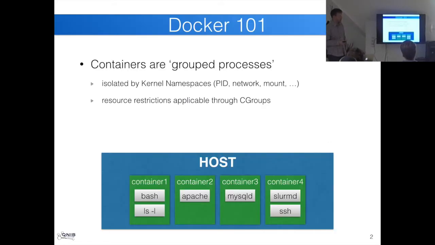I have a slide about Docker. I think everyone knows Docker so far, right? We have containers, which are all basically just grouped processes. They are isolated by kernel namespaces, and you can resource constrain them with cgroups. So that's basically the 101 on Docker in 2 sentences. And yeah, it will look like this. You have these different processes on your host. If you do ps on the host, you will see all processes. If you do ps in the container, then you only see the processes of your container. So this is a 1 minute intro to Docker.